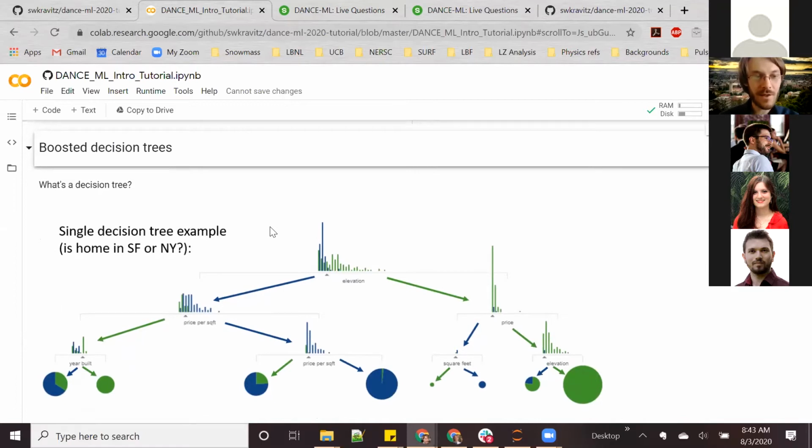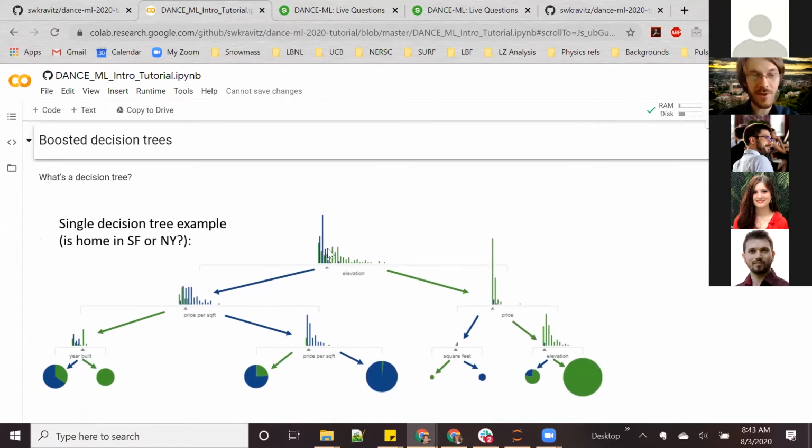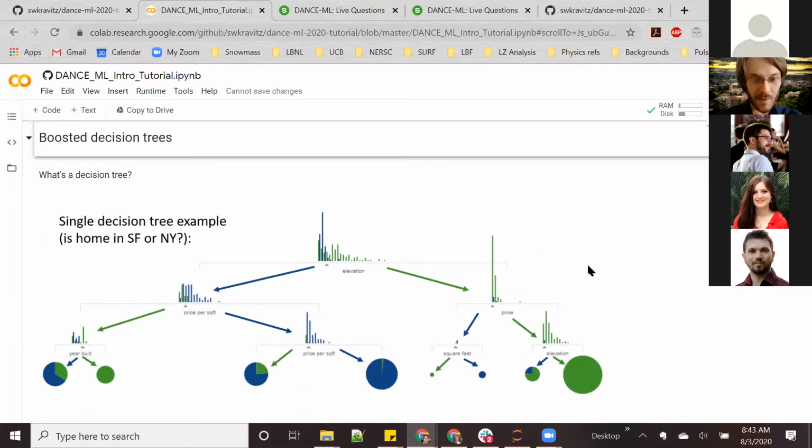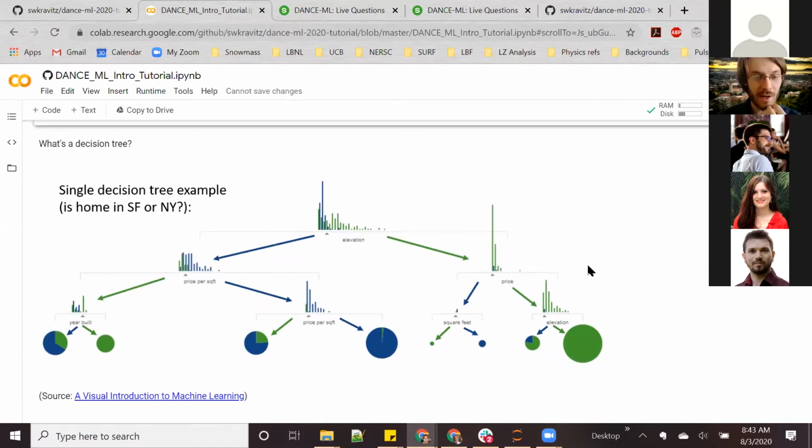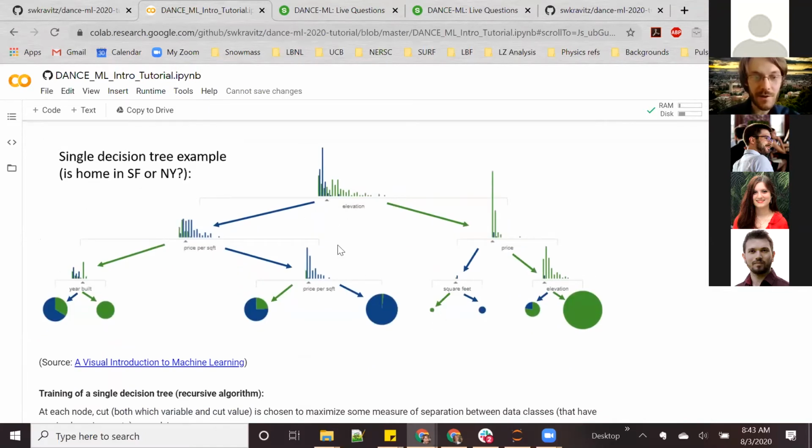So the next section, okay, let's actually do some machine learning. The next section is on boosted decision trees. I mentioned that I assume as a prerequisite that people are familiar with boosted decision trees. Just very briefly, if you aren't, a single decision tree is basically a set of cuts on different variables.